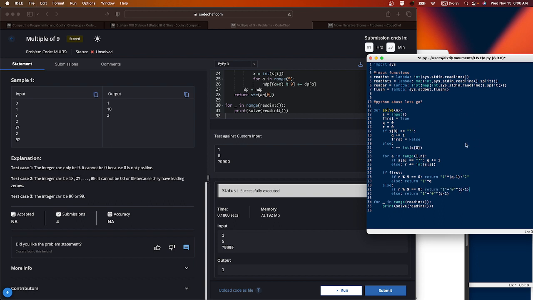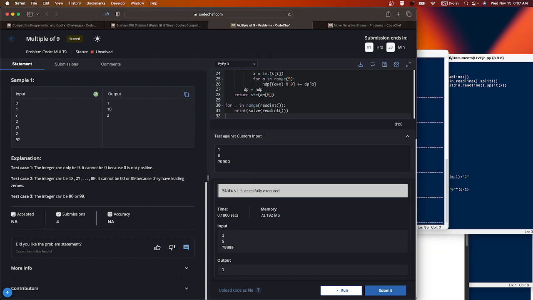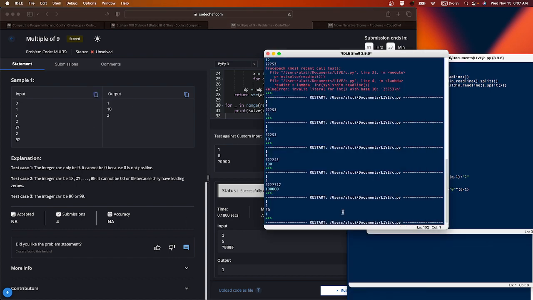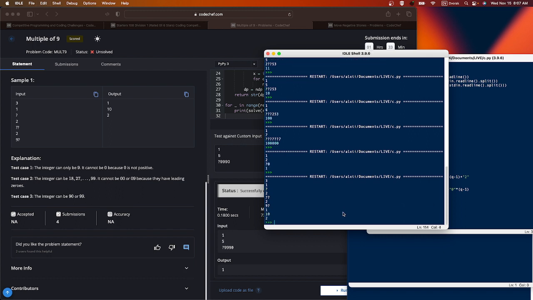Okay, so let's just assume this entire setup is correct. Because I mean, what else is it going to be here? 1, 10, and 2.